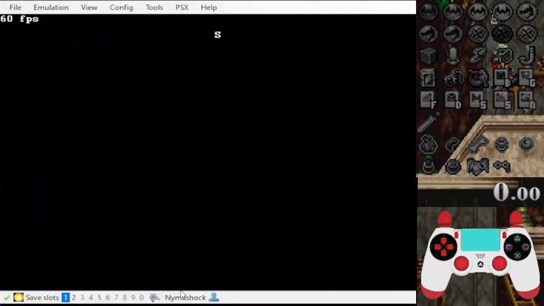So, first thing, you have input display. That's great. And not only that, you have the controller, you also have the inputs on the emulator. That's amazing because it allows me to compare both things at once.